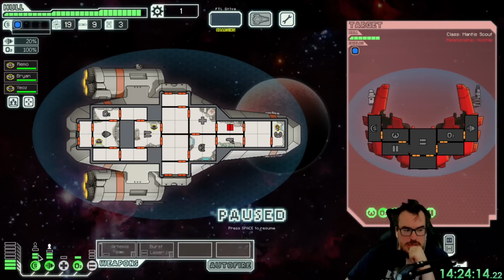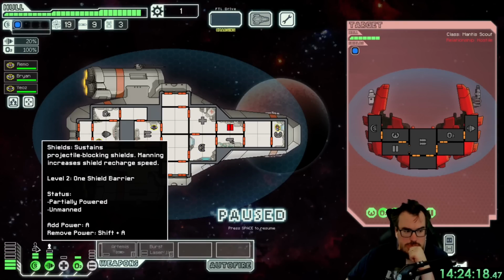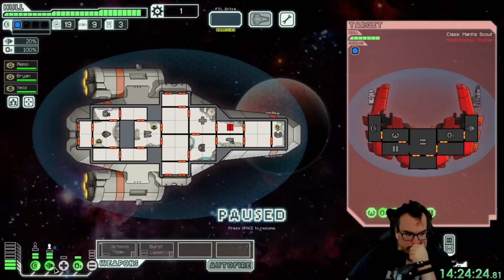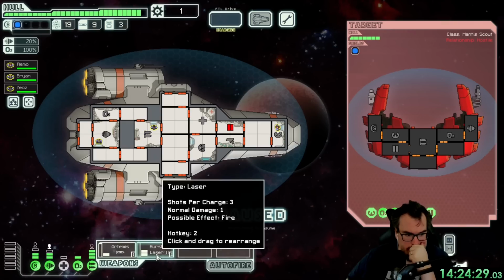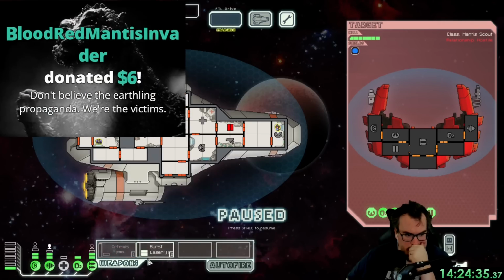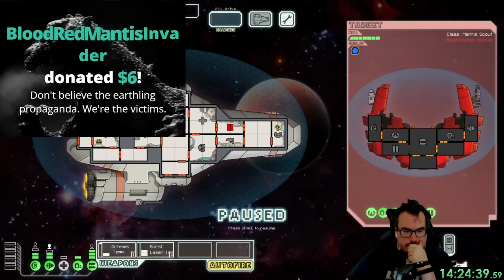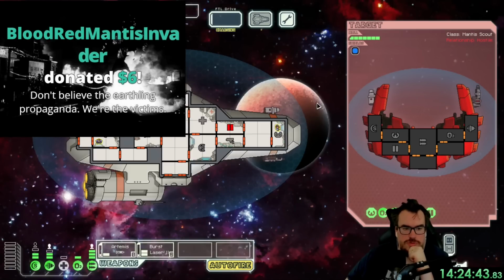Okay, let's power to the shields. Add power. Well, I want to put more power in, right? Okay, we can try this, I guess. It's gonna auto-fire.